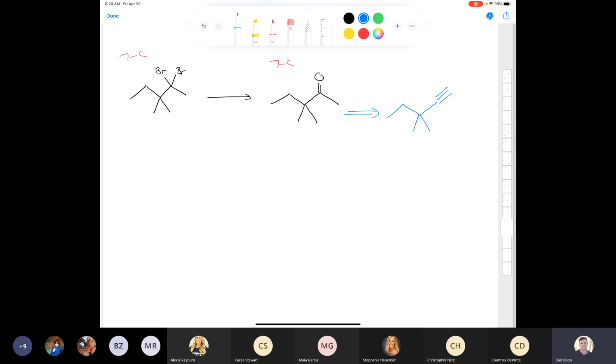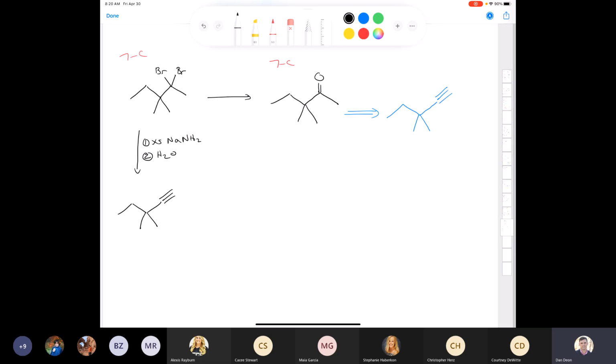So hopefully now it becomes much simpler, and I don't like to say simple in chemistry class, but hopefully by now you know how to take a geminal dibromide and convert it into that terminal alkyne. What are we going to do? Same old conditions every time, right? We treat it with excess sodium amide. That's going to do the double E2. You end up deprotonating with one of the excess equivalents to make the acetylide, and then you have to throw in some water, which effects the protonation, and that is going to give you this compound, that alkyne that I have drawn in blue. I'm just redrawing that same compound.